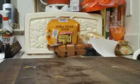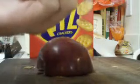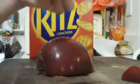Alright. First, you need to cut up the apple. But you have to cut the key off, because I'm not very good at cutting apples. I might cut my finger off. Okay. Oh, perfect. And there's some bad bits on there. You just want to cut those off, I guess. And you want to cut the core out, obviously.